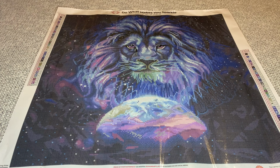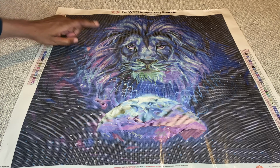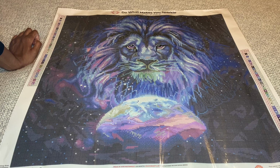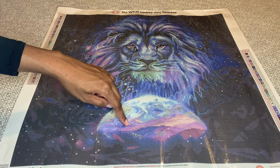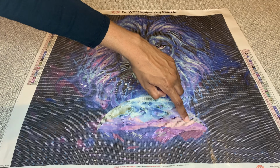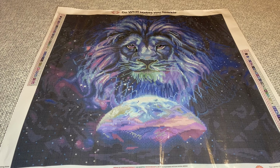Beautiful. Let's see, the second one is that pink color. I see 2 in the very center here, some here. Let's see, I'm going to check up in his mane. I don't see it up there. And there is a nice amount here. So there's 1, there's 3, and then this cluster. And then right here, this lighter pink, that whole thing there is pink AB. And that looks about it for that one.